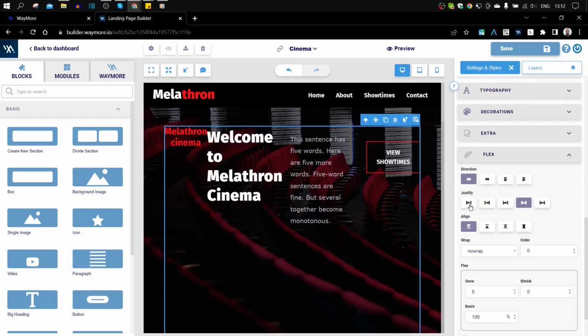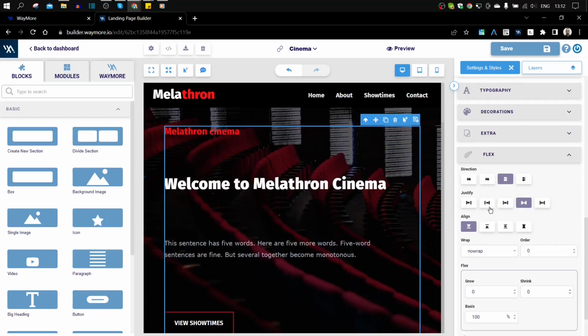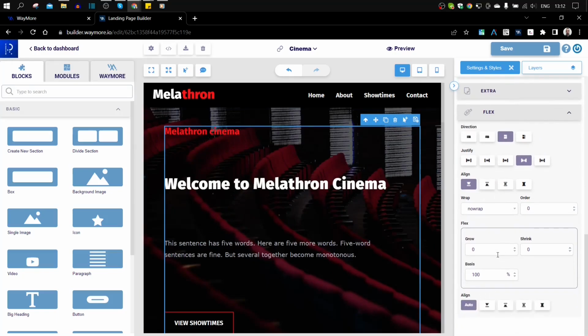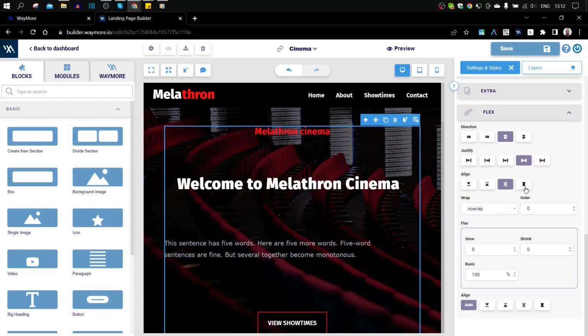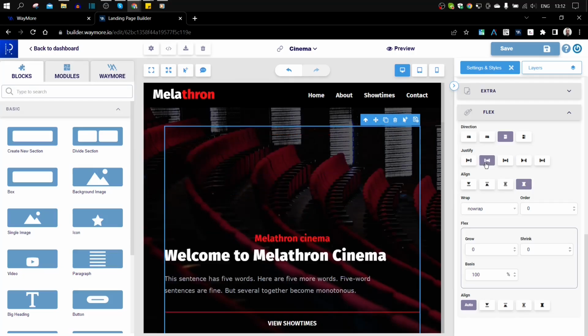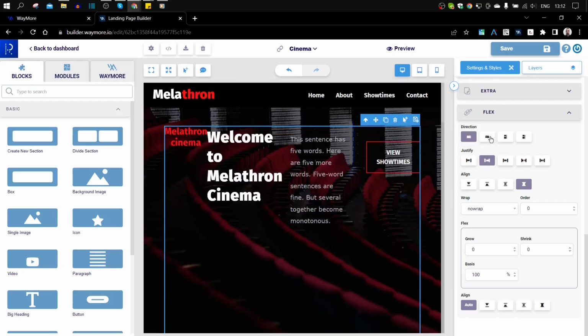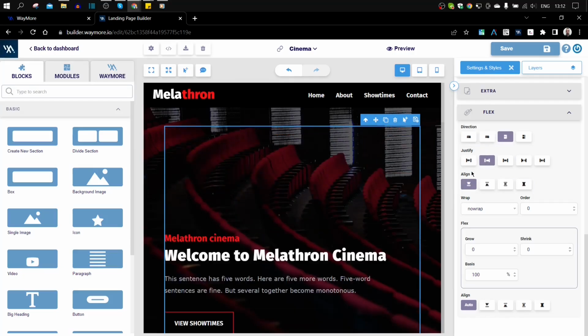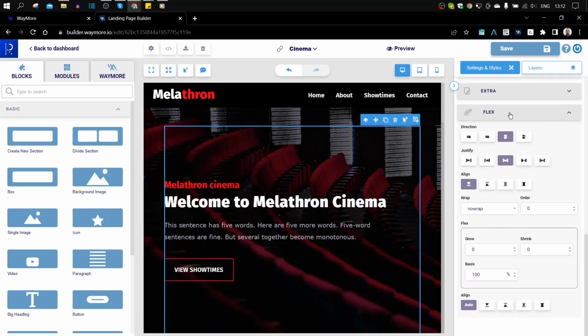So again, this is enabled through general settings, and then you can go to flex and change the entire appearance of this specific element or section that you have already clicked. So let's go back to this one, and we can do whatever we want.